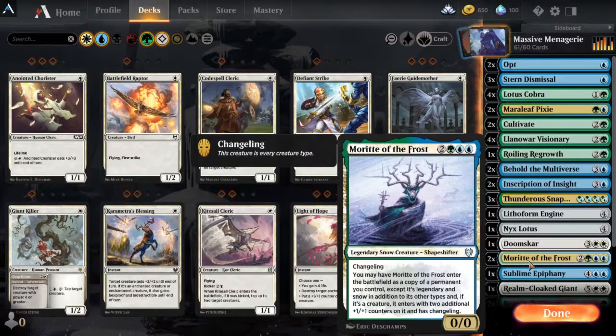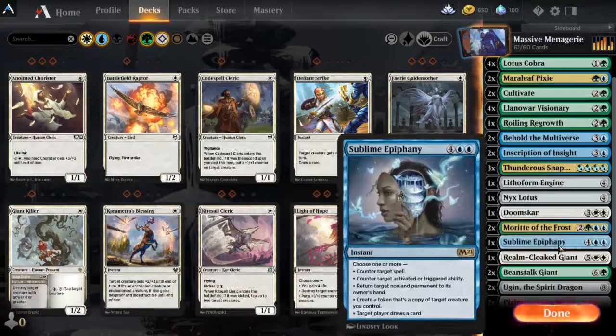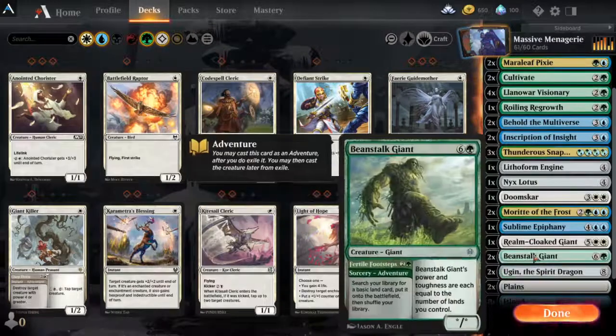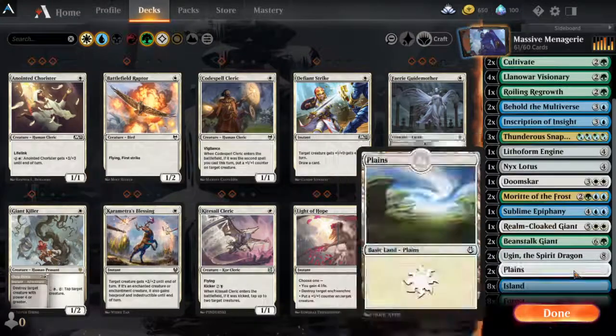Next, we have Morophon of the Frost. Again, the changeling that we had before. Sublime Epiphany is once again the same. New this time is another destroy all cards. This will destroy all non-giant creatures, which is going to be almost all cards, unless I'm playing a giant deck. Now, what that might be good for is if I already have Beanstalk Giant out on the battlefield, which of course is a giant, and allows me to get more lands onto the battlefield if I cast it as a sorcery adventure first. Of course, we got our Ugins.